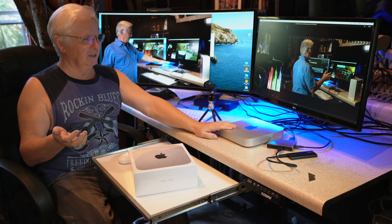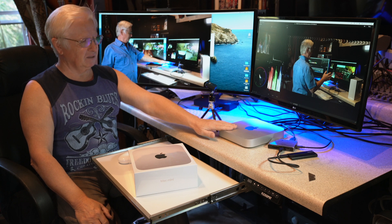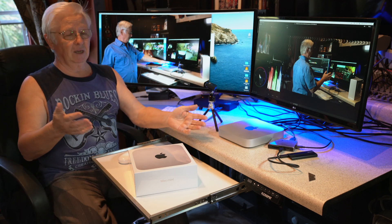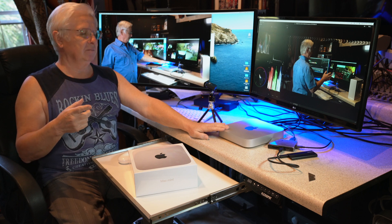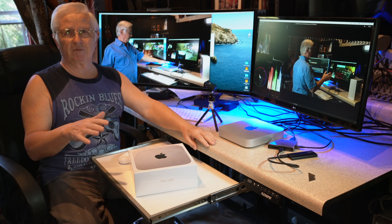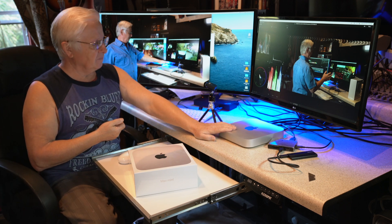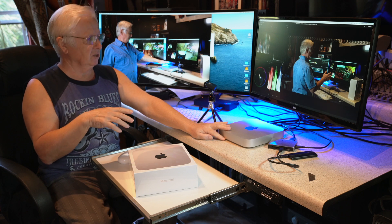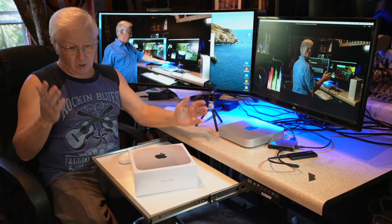Can you even come close to editing 4K for that kind of money? No way. This machine just outperforms even my old Windows-based computer, which has 32GB RAM and a lot of storage with a pretty good processor — almost 5 years old now. But what I was able to get from this machine with FCPX, I was never able to do on Premiere Pro, especially with so many timelines and so many 4K videos involved.